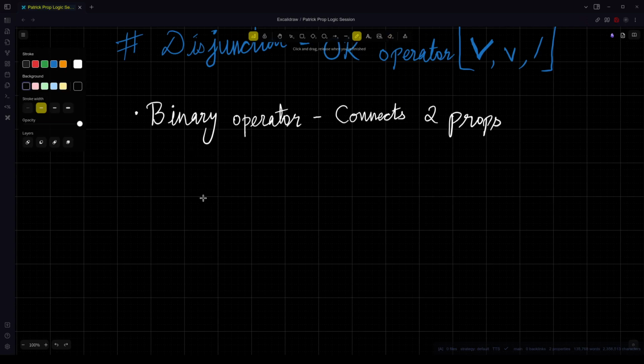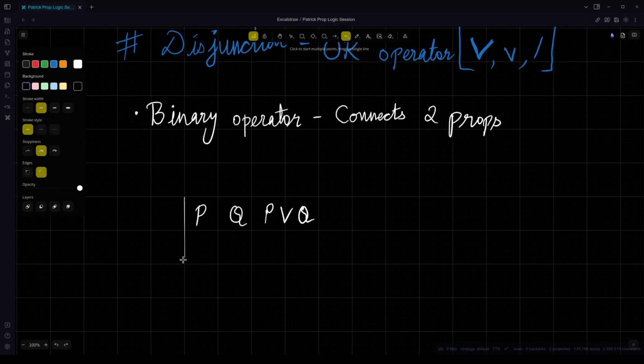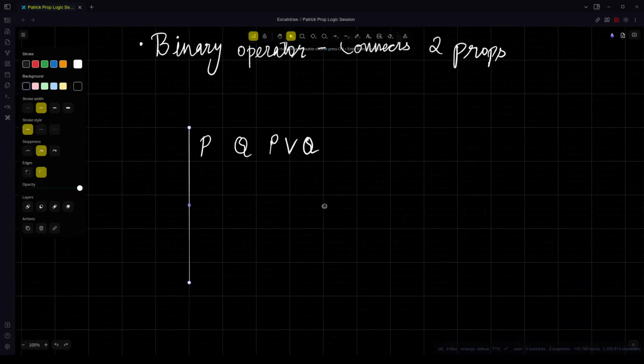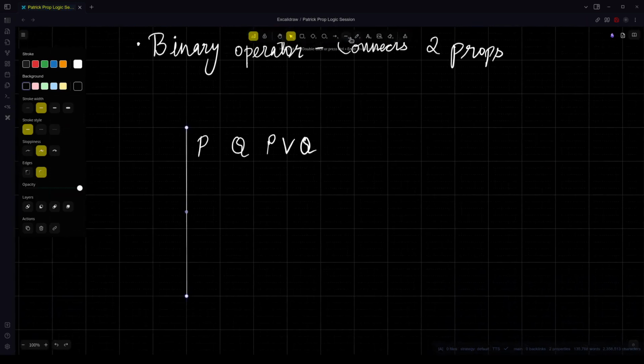To understand what the disjunction is, we could first look at the truth table.